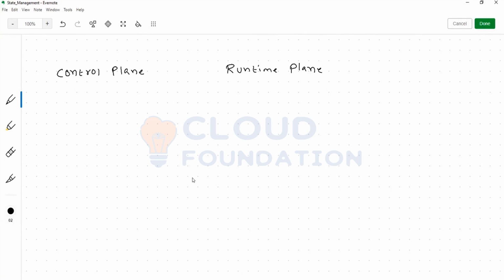These are two planes: the control plane and the runtime plane. The runtime plane is the server, where we actually deploy our application, and it is up and running on this server. So this is the runtime plane, where our application is up and running.